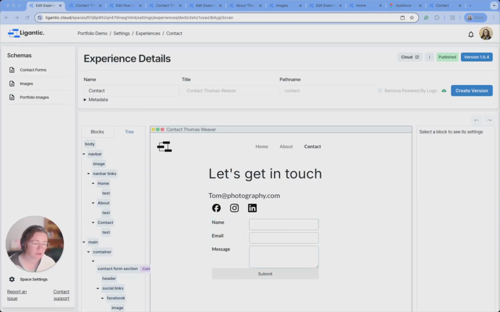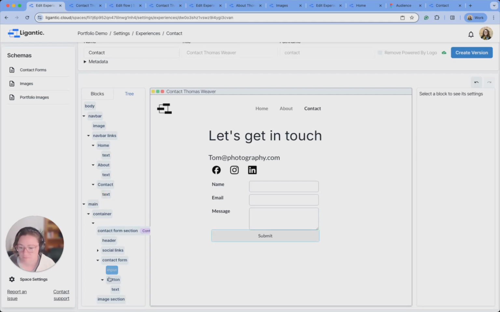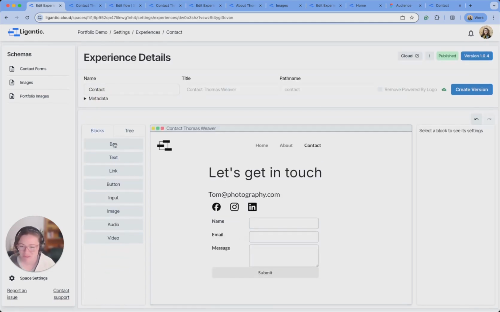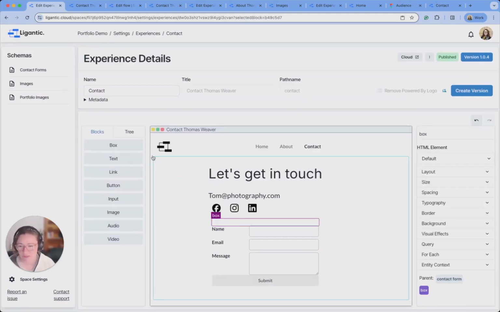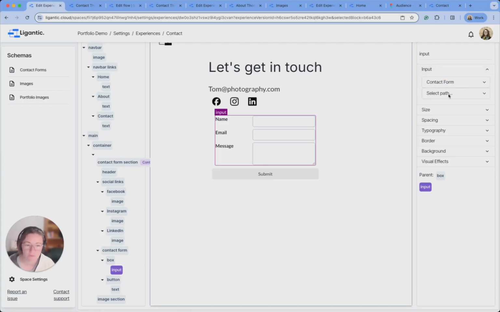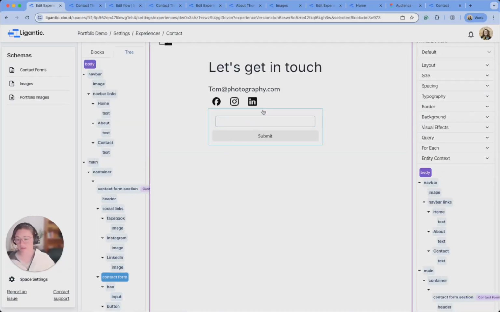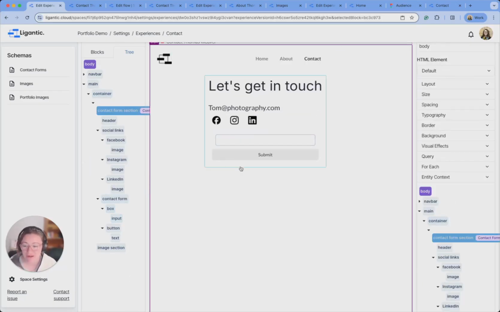So the way that we do that is we actually build it field by field. And we want the name and the email to be side by side and the message to fill up underneath it. So let's go through and structure that out. We're of course going to start with our box blocks to do that, and we'll bring in those within the contact form. We're going to go into the input. Instead of the contact form and no path, I'm going to choose name. Now we can see that's changed from being an entire contact form to instead just being the name, which means that we need to start adding the rest of the design around it.